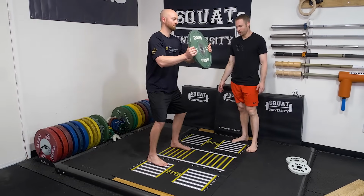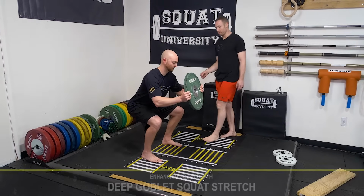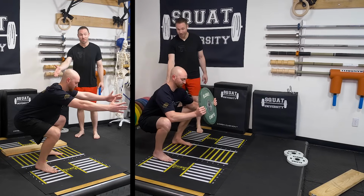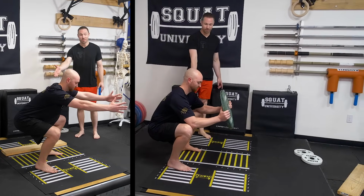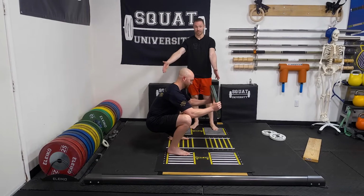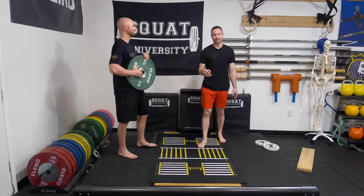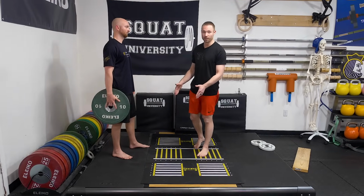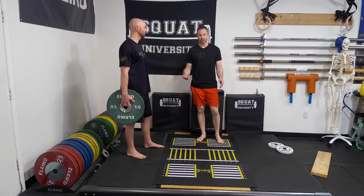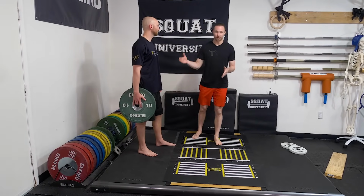In something like this, you'll notice he's not going to be able to go as deep as before, but he's still going to be able to get much deeper than he was with that very first squat. But you can see he's not as deep as he was, showing that the ankles are, in fact, a big factor with this. But if you start spending 5 to 10 sets of 20 seconds down here in this position every single day, you're going to see adaptive changes for the benefit of your squat depth. Things will improve, and you're not spending a lot of time doing stretches or mobilizations, you're moving through the full range. And I think for a lot of people, that's going to be the missing key.